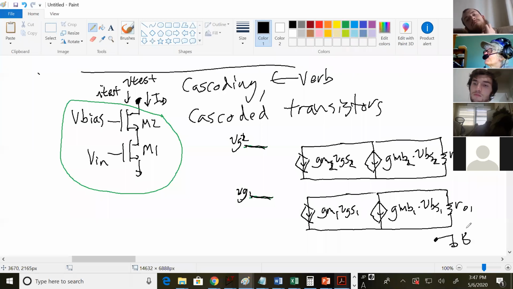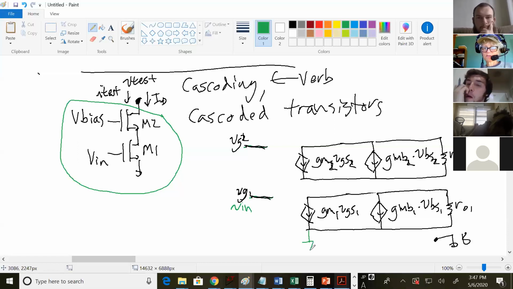Okay, I'll interrupt you just for a second, just in case there's anybody having trouble getting started. So I saw 2 transistors, so I just threw down 2 small signal models. And then next step would be seeing how these are connected. This is for the bottom transistor. So if I look at the bottom transistor, this is actually connected to Vin. The source is connected to ground.